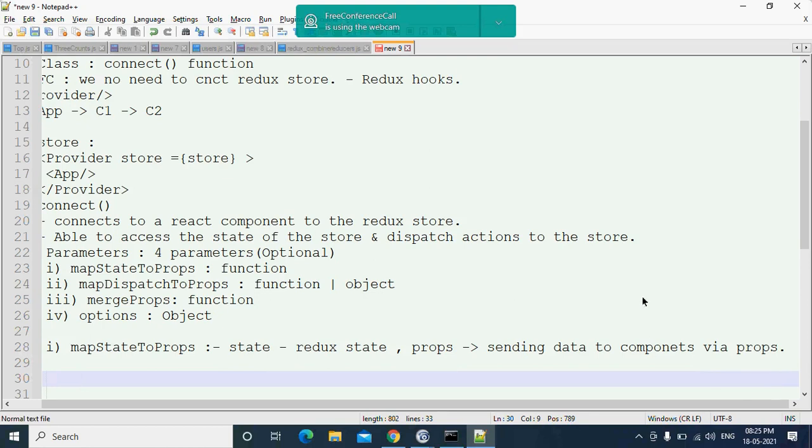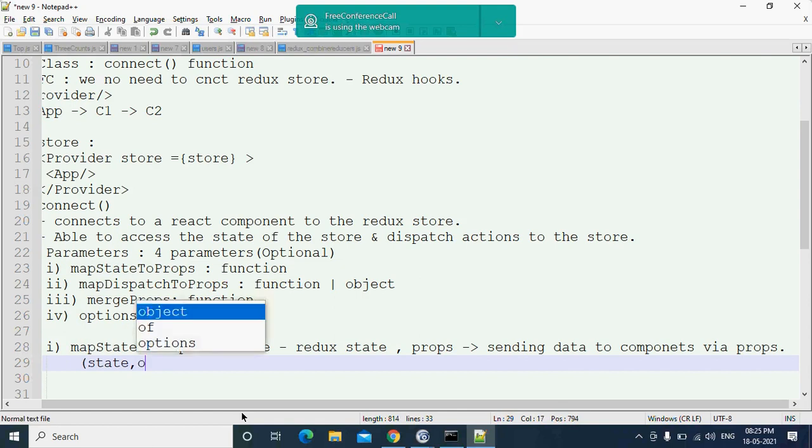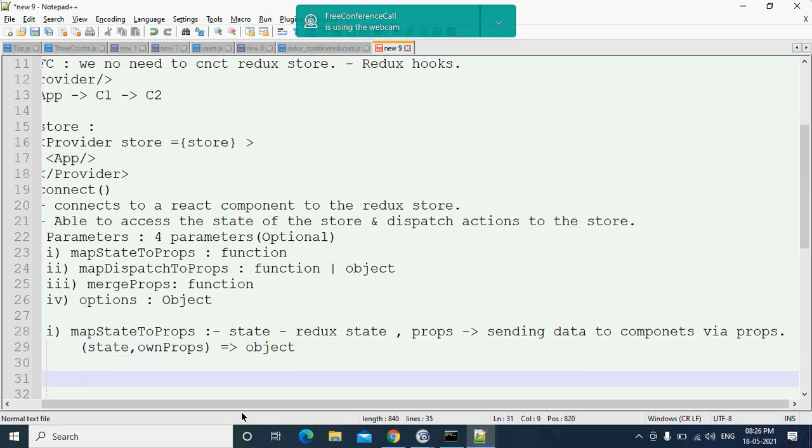This parameter is of type function. So we must create a function that takes the state as the first parameter and ownProps, and it returns an object. Understood?